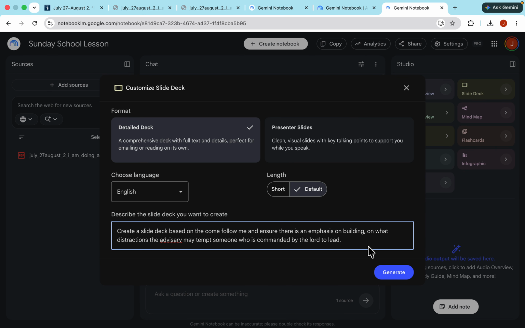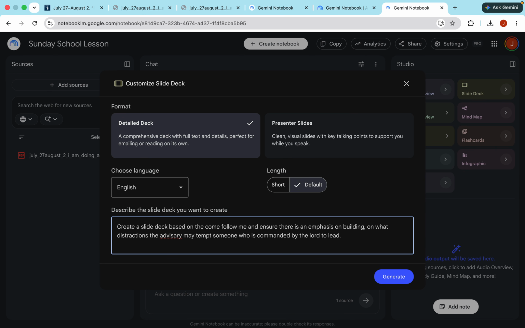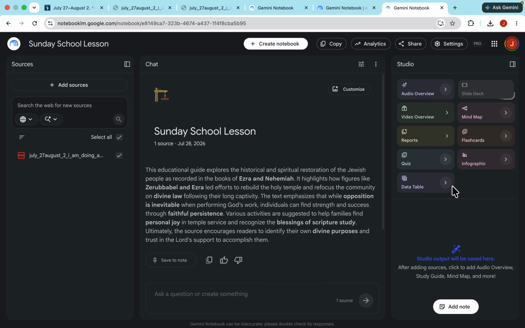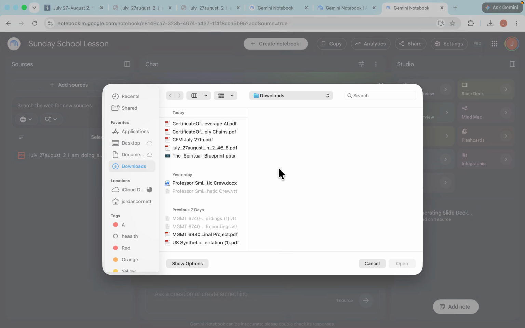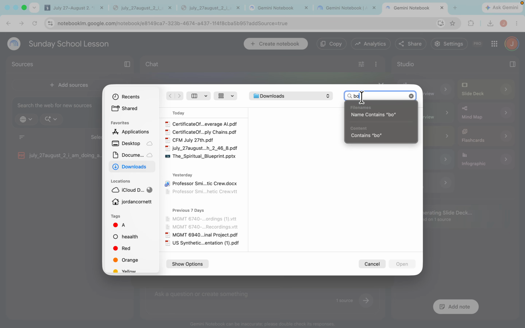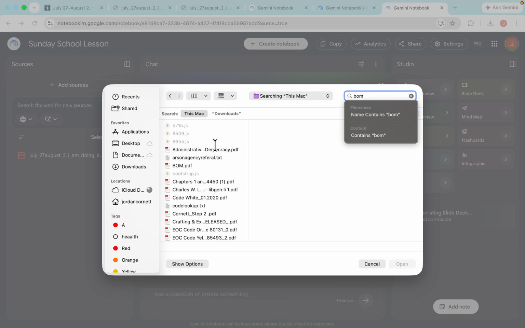If you wanted, you can then go through and put, I want this to be designed for a 40-minute lesson. Boom. Now I'm going to let it start doing its thing. If I wanted to add other bonus sources, then you can come in here and add a Book of Mormon, right?